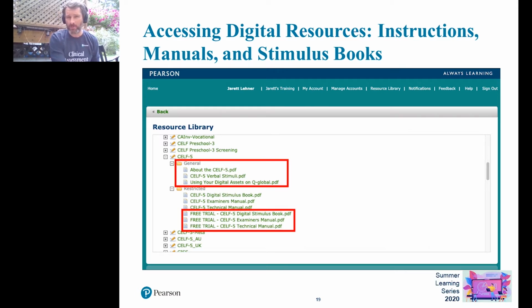And then the restricted folder is going to be managed according to your online digital purchases. So anytime that something's been purchased and allocated to a user, once they go into the resource library, they'll see that that restricted folder will then appear, and they'll find their resources under that folder. Again, 100+ assets have been added since March to help professionals like you that may need to conduct telepractice or at least gain access without physically going into the office. This is a safer and more convenient way than your typical library where colleagues share a physical copy of the test kits or stimulus materials.